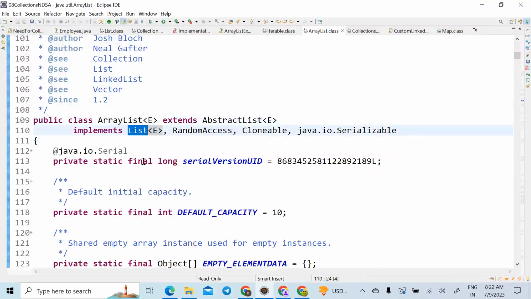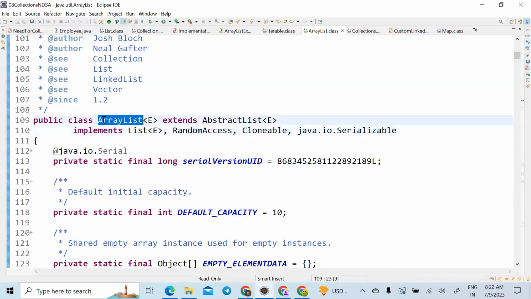Whenever a class is implementing an interface and it is not overriding all the abstract methods, what happens to the class? It becomes abstract. So you have an interface that has 10 abstract methods. Out of the 10, if you're not overriding at least 2 or 3 methods, then the child class will become abstract. But is your child class abstract here?